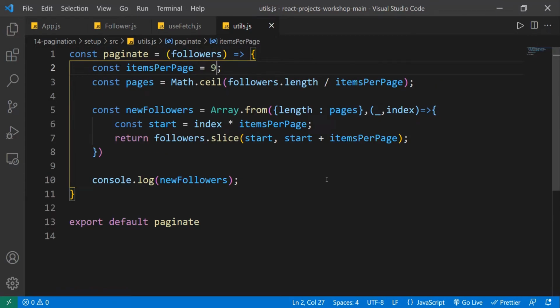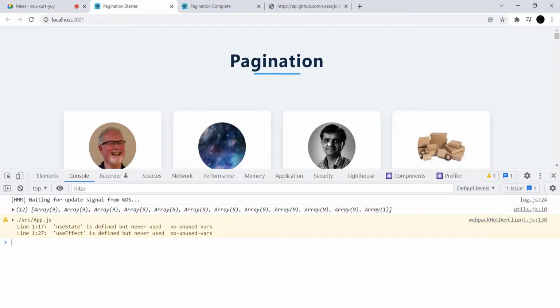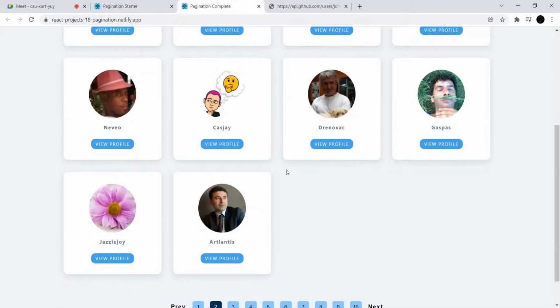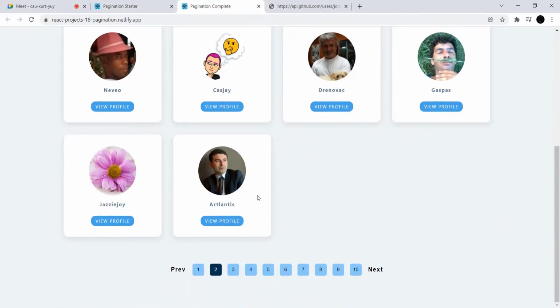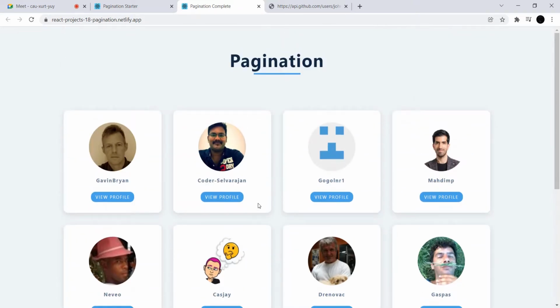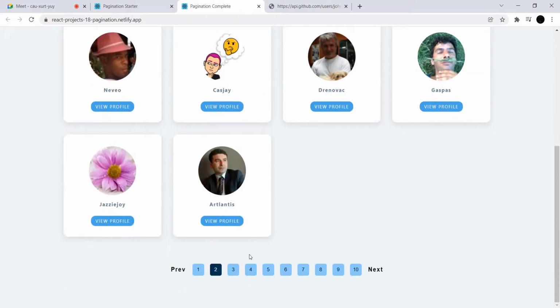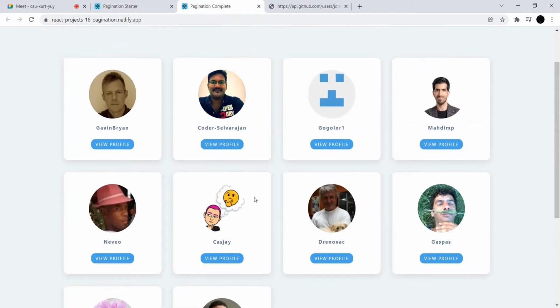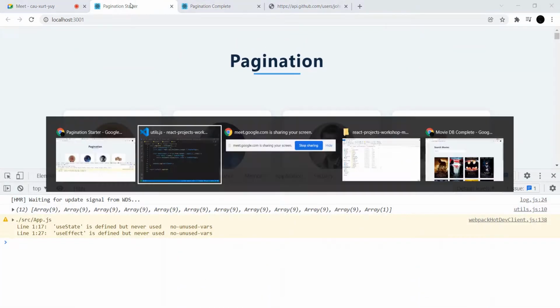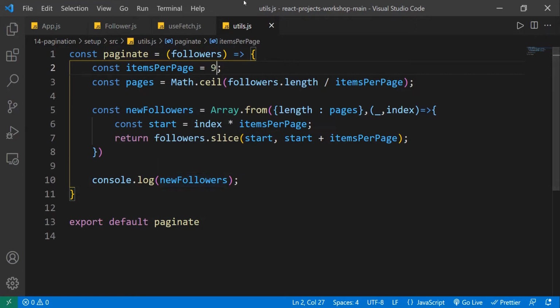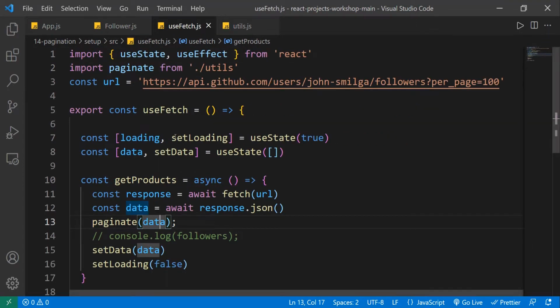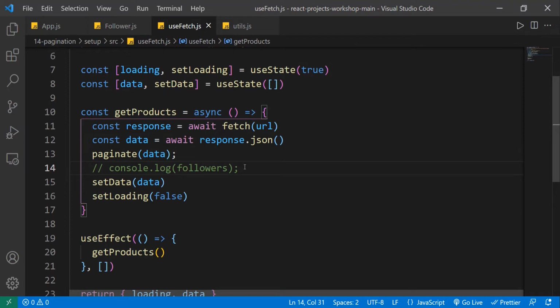Okay, so as I'm guessing no doubts over here, let's move on further and let's display our single page first, right? Then we'll look into how to make these buttons and change the data according to the button or the page that I have clicked. Okay, so that is the concept of pagination. So we'll look at it and we'll see. Let's remove this.